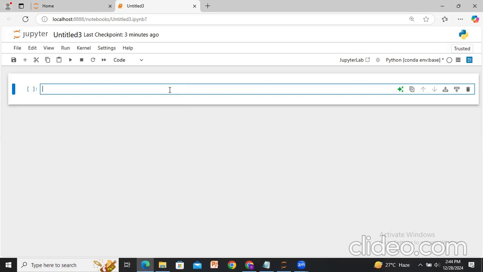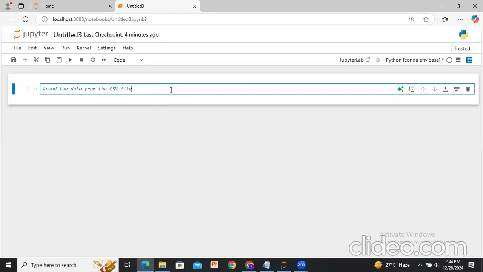So let's look into the first task. Task number one is to read the data from the CSV file. For this, first we have to use the library called pandas. We have to install pandas, so pip install pandas. Then we have to import pandas as pd.